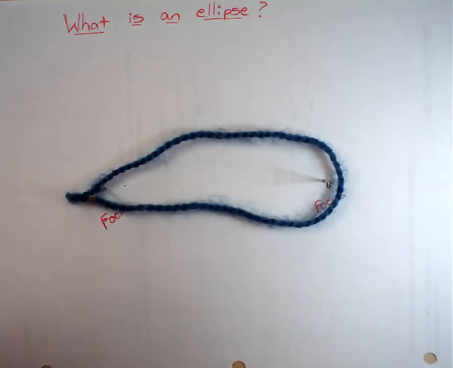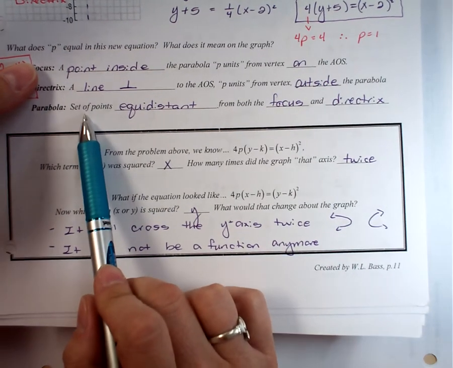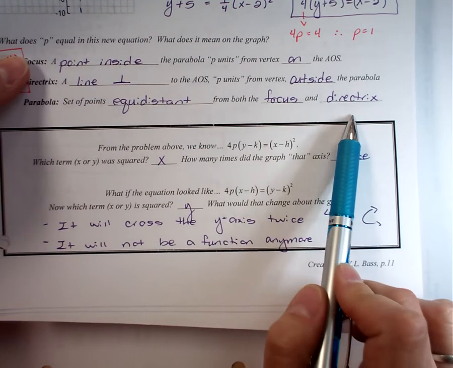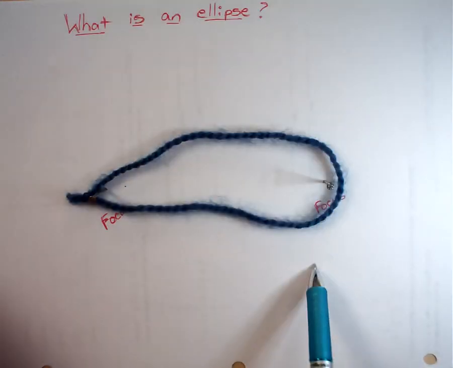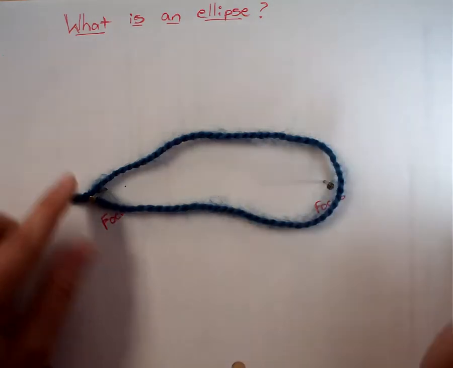In our notes earlier, we looked at the definition of what a parabola was. If you happen to look back at those notes or have those handy, we talked about a parabola being a set of points equidistant from the focus and the directrix. And we went through in that video with a piece of patty paper and measured those distances and showed that those were consistently the same.